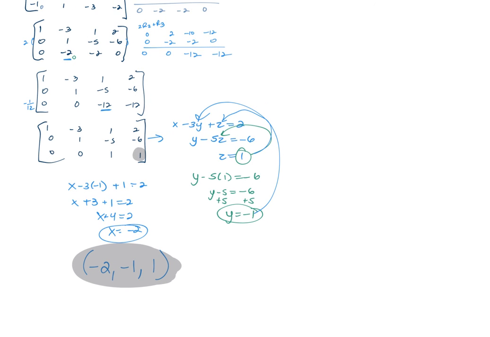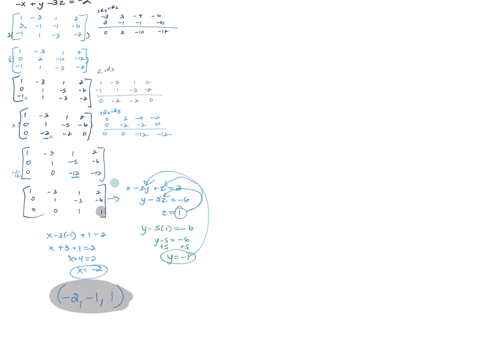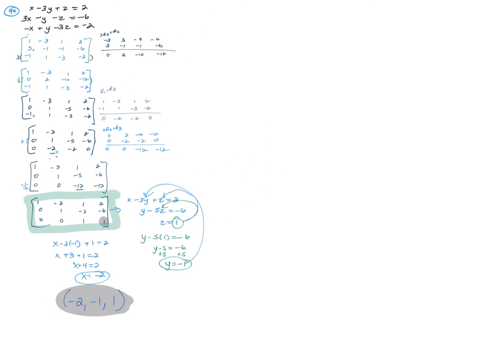So the directions on the back side now say, rewrite your row echelon form from number 10, which is this question, and then solve it using Gauss-Jordan. So I rewrite this as carefully as you possibly can, as carefully as you've ever written anything before, okay? 1, negative 3, 1, 2, 0, 1, negative 5, negative 6, 0, 0, 1, 1. And if you get cocky and say, I did that right, you're going to stop, go back, and check it and make sure you wrote it right. Because if you write that wrong, you screwed yourself from there on out, okay?